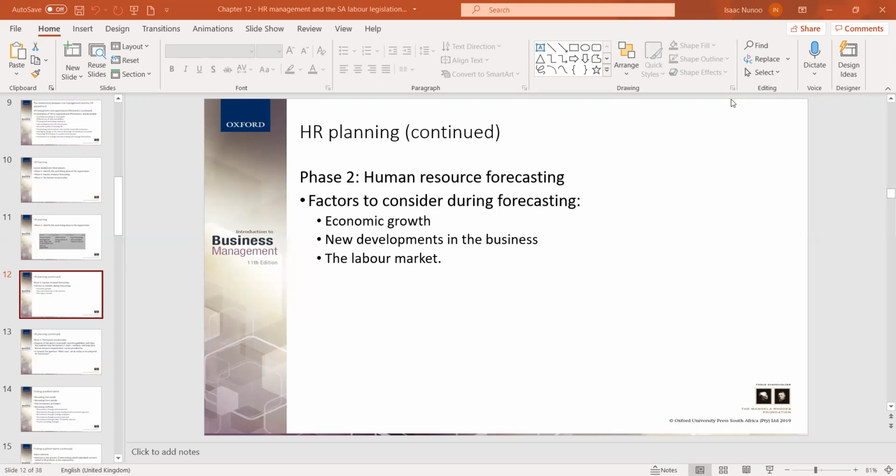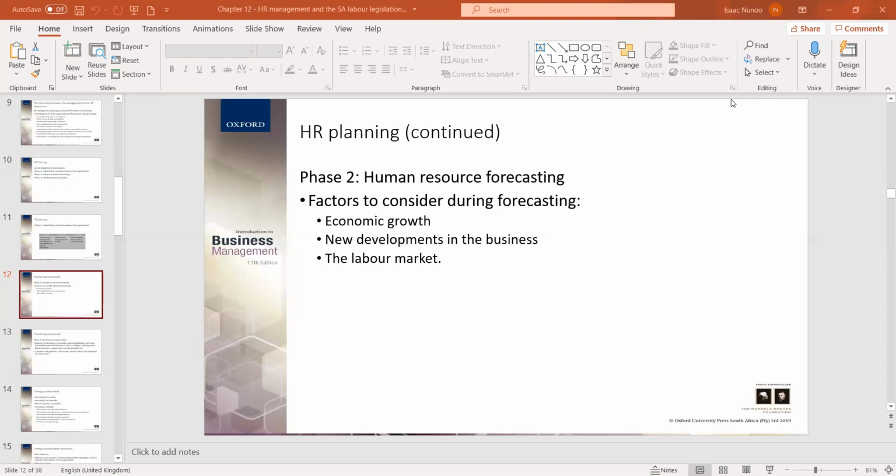So in terms of economic growth, what we look out for is economic development. In terms of recession, what happens? Even when South Africa was going through recession, and the world economy was going through recession, you saw how it affected the demand for labor. Most people were cut off from their companies because of the economic developments that had happened.